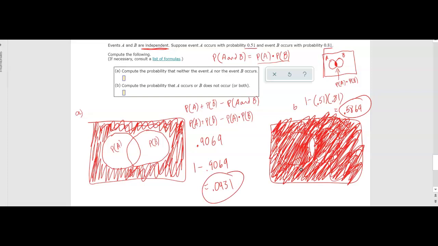If you need more help, remember I am here in this class right now. I can help you maybe fill in a Venn diagram or find the formula for your specific problem. But if you know this formula right here and you know how to find the probability of a complement, then you should be able to do these problems.